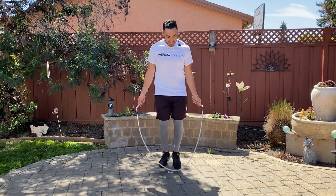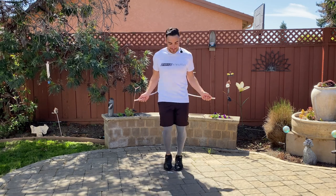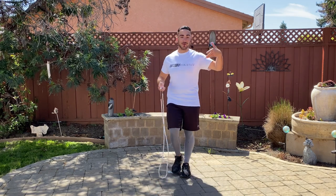Last up, pattern one. Pattern one is a jump over the rope every beat, which is the most physically demanding because you're jumping every time. And a lot of beginners start here, which I think is gonna set yourself up to get frustrated because you're just gonna clip the rope every time.